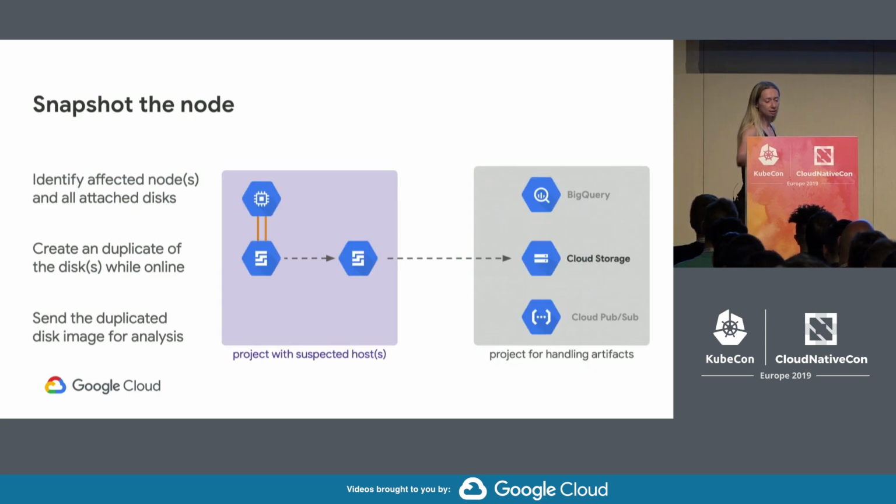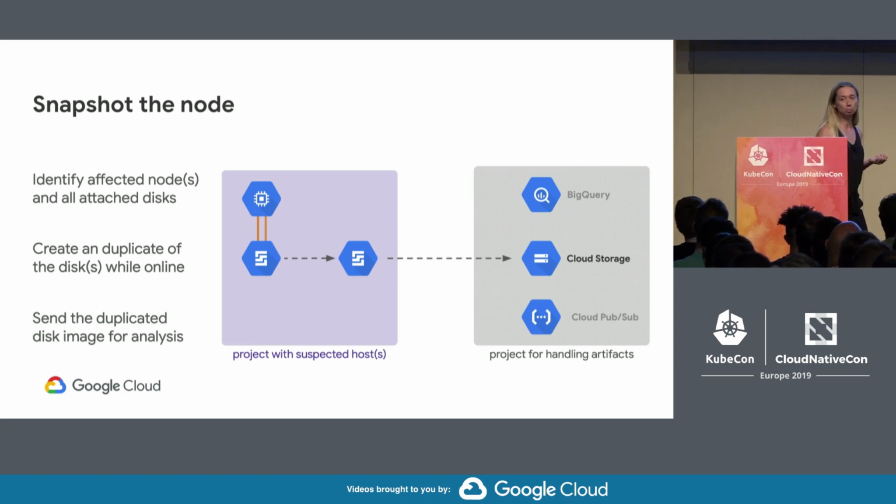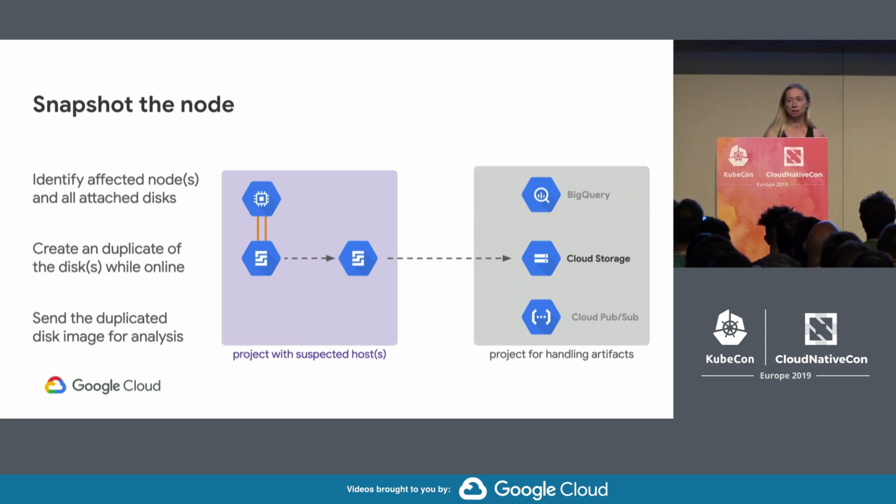Cool. So this is an example. In this example, we're using an API to create a disk snapshot of the affected node, and sending a copy over to an isolated location. So this isolated location, if you're in AWS, could be a different AWS account, in GCP, maybe a different GCP project, or it could just be an isolated network, a locked down VPC. And then you can start doing analysis of it.